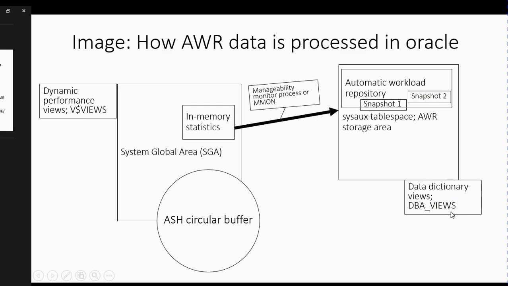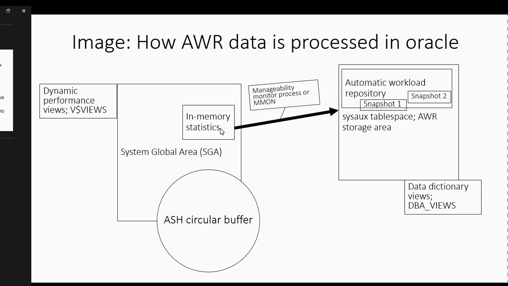So just think of it in this way. When you query your DBA views, it's because MMON has already grabbed the statistics from the SGA and carried that data over to the AWR.